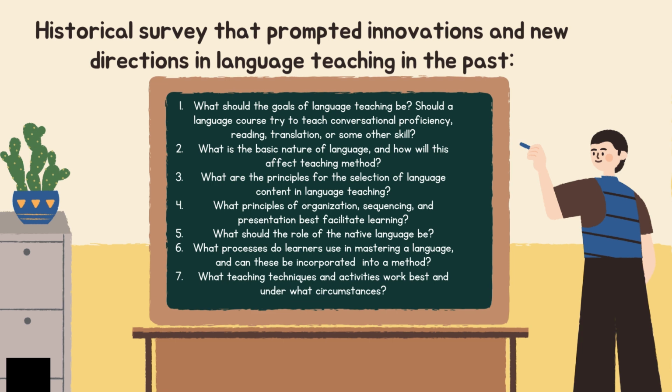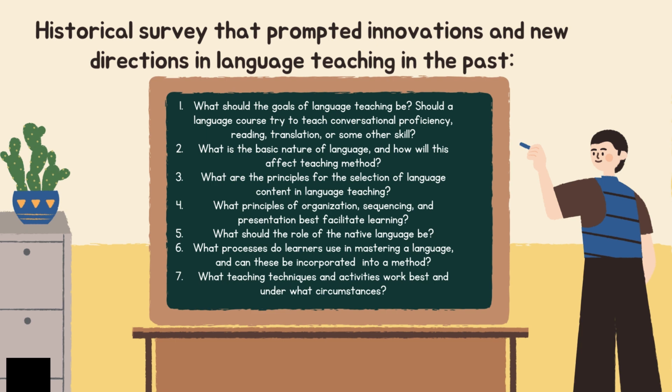Number 1, what should the goals of language teaching be? Should a language course try to teach conversational proficiency, reading, translation, or some other skill? Number 2, what is the basic nature of language and how will this affect teaching method? Number 3, what are the principles for the selection of language content in language teaching? Number 4, what principles of organization, sequencing, and presentation best facilitate learning?